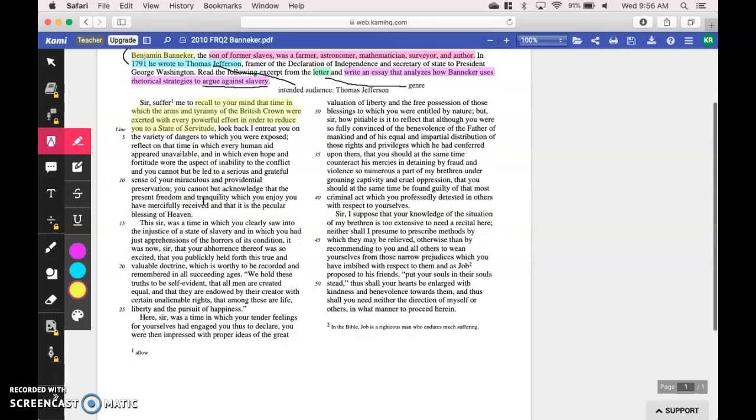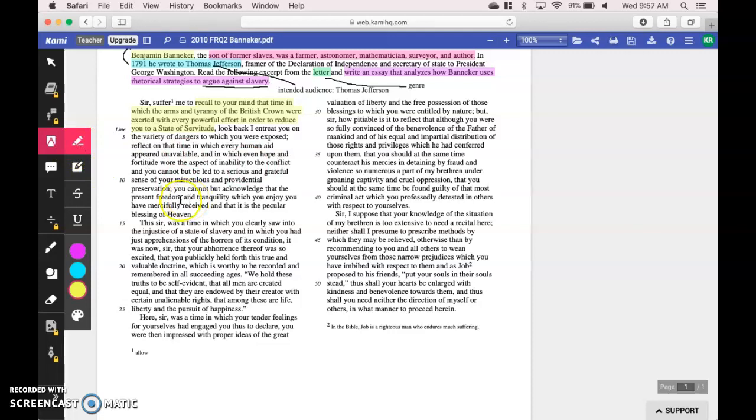The next thing I notice, after we skip all of this very fancy diction that he uses, is that if you wanted to focus on diction, you could. I'm not going to in my essay because I feel like a lot of other kids are going to do that. He uses words like entreat, exposed, fortitude, providential. I think he's obviously playing with his author background here. But again, I think a lot of other AP kids are going to talk about how fancy pants he is. So I'm not going to use it in my essay because I want to be different.